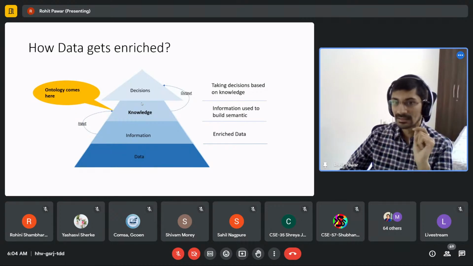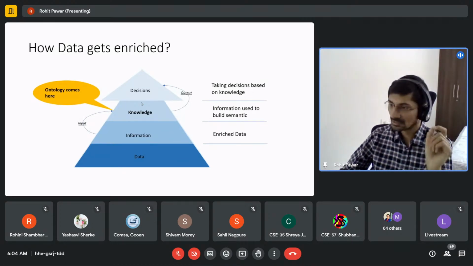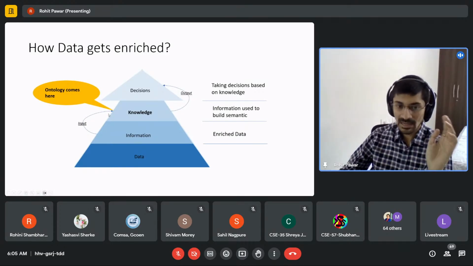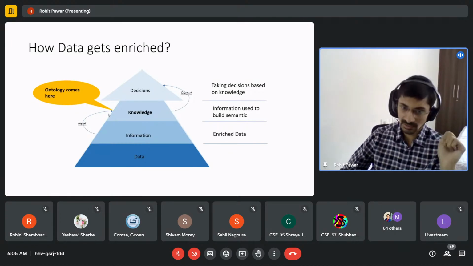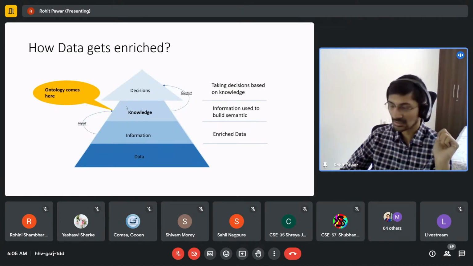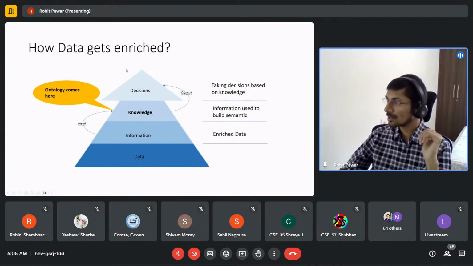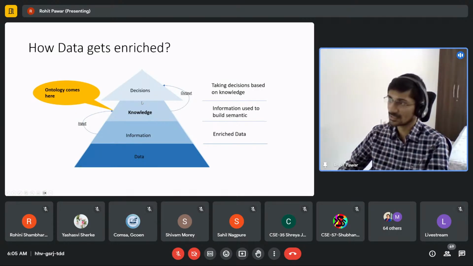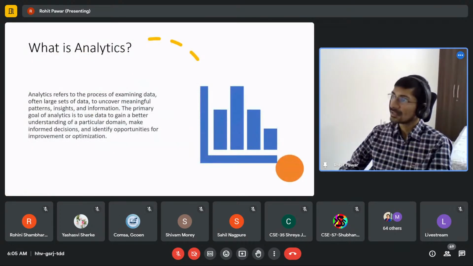So they will get an idea that a particular 30% of employees are currently on bench and don't have any project. That means we need to pull the pipeline and give a project to this particular team member, then only my revenue will jump up, right? So all of this needs to be derived based on the knowledge. This is how it actually gets enriched.